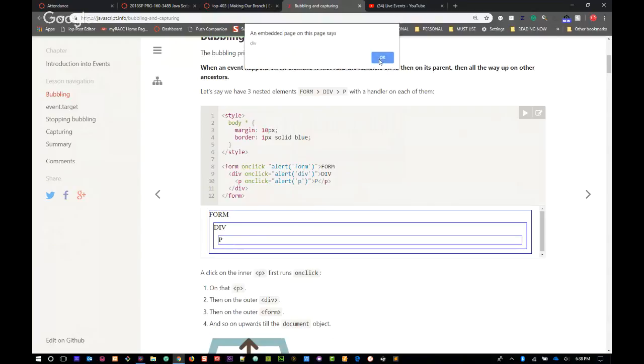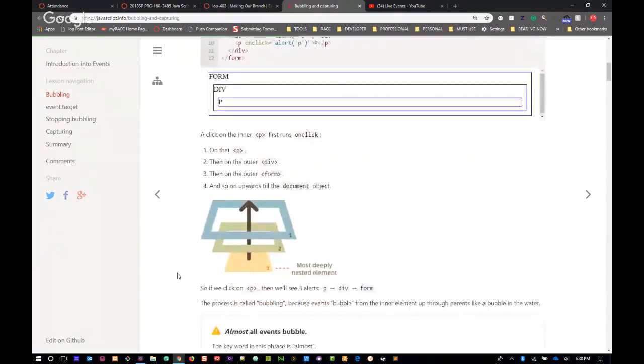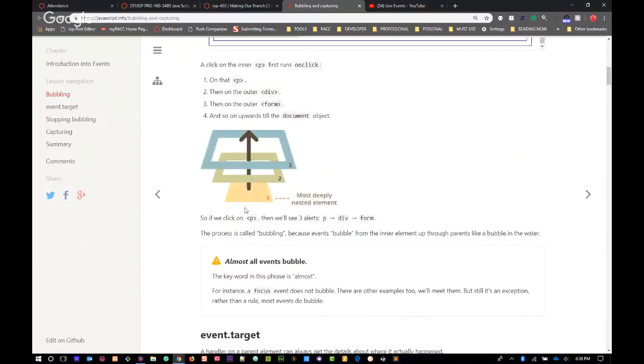P, div, form. And by the way, if you want to do something fun, I would love to have little samples like this where they're ridiculous, and not in alert boxes, because alert boxes, I don't know, it just kind of sucks. So if you feel compelled to make something and submit it as a GIST or something, that would be awesome. Anything that we're learning, anything that can help someone see. So we can see, and I think this makes pretty much perfect sense to us, the whole bubbling thing at this point.